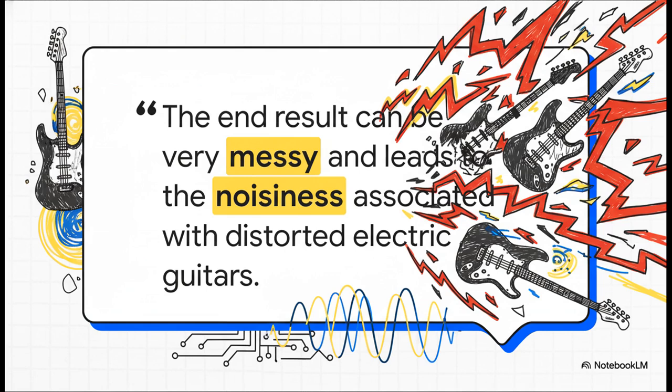So where have you heard this messy, complex result a million times? The sound of a distorted electric guitar. If a guitarist plays a single note, you get some nice harmonic distortion. But when they play a full chord, multiple notes at once, you unleash a tidal wave of intermodulation distortion. That's what gives that overdriven guitar sound its thick, powerful, and kinda noisy character.